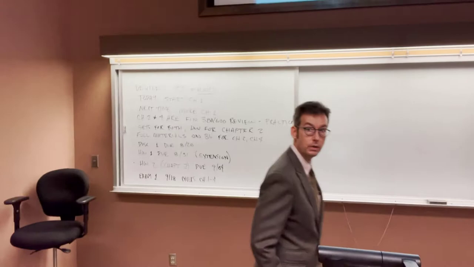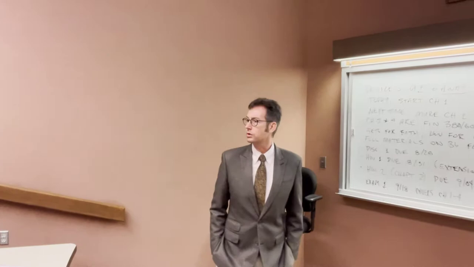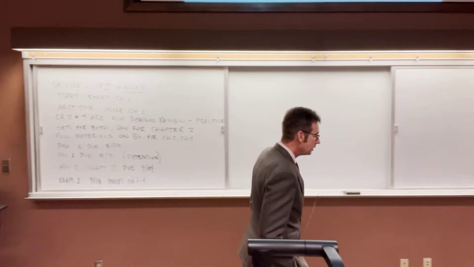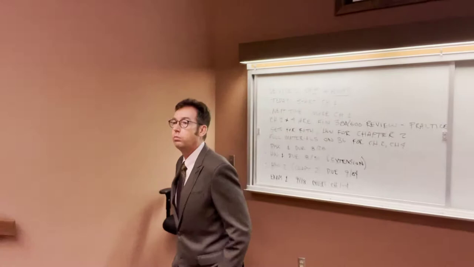So let's talk about financial managers in the organization. This is a pretty generic org chart. You guys know about org charts from one of your management classes. Anyway, this is probably a little old-fashioned for what we see today, and I'll explain some of the differences as we go along. But it's always true that at the top is the board of directors. Now, the board of directors are elected by the shareholders.